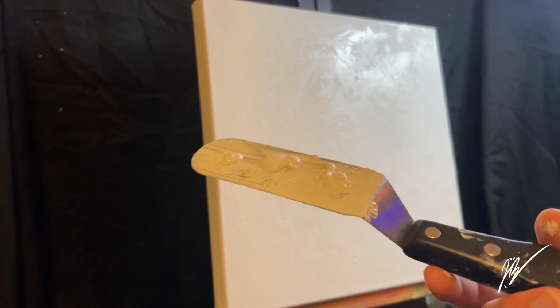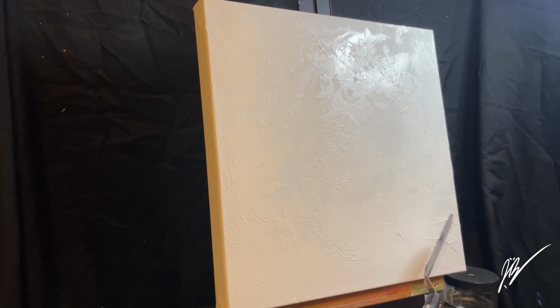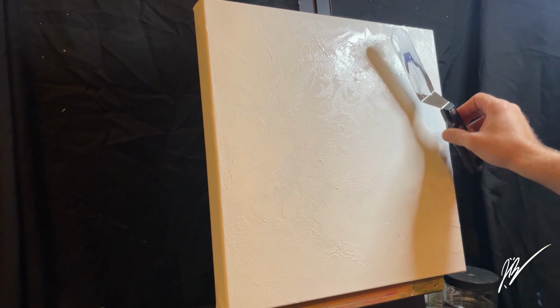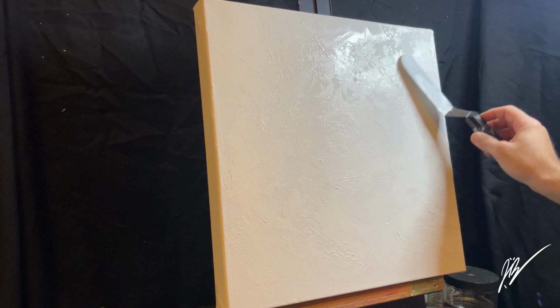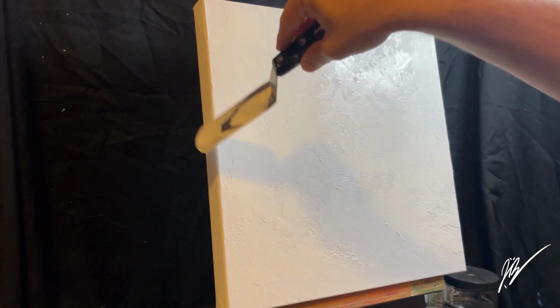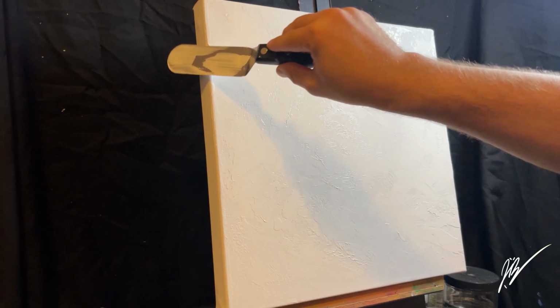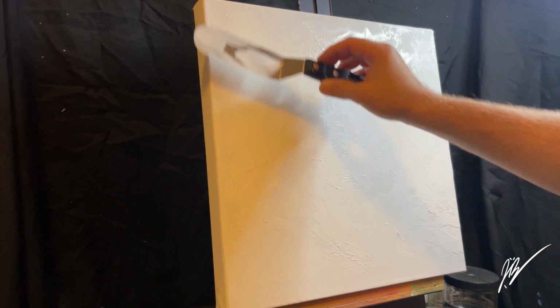So again, we're going to apply more to our palette knife here, and we're going to just throw this on here. As I build up layers, I'm going to start to apply this much thicker than I did the previous layers, and I'll try to build up some of my favorite raised edges from previous layers. In total, I only do probably about 2 layers, maybe 3 at the most. But of course, you could do more if you wanted to.